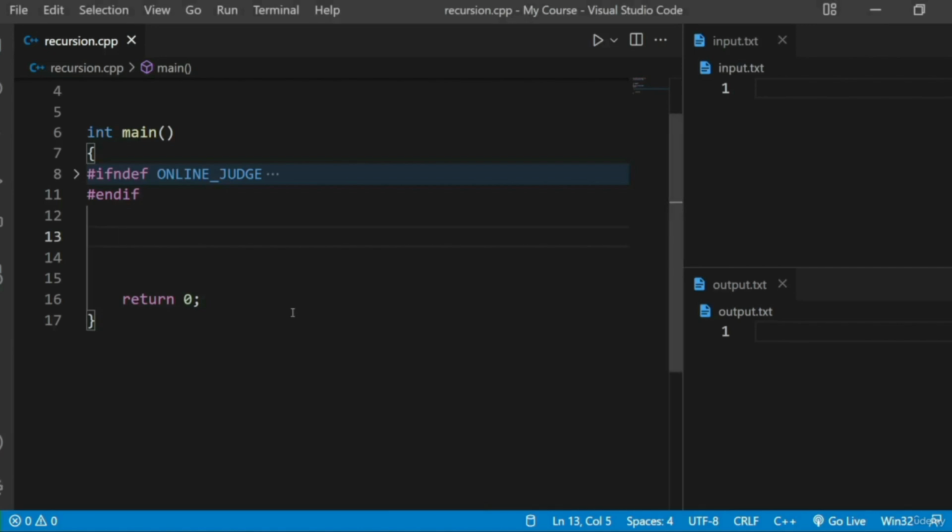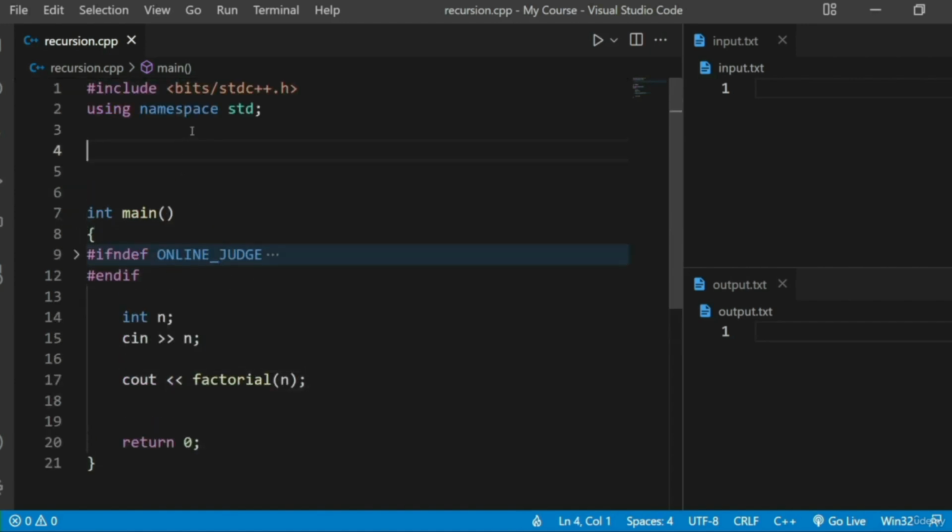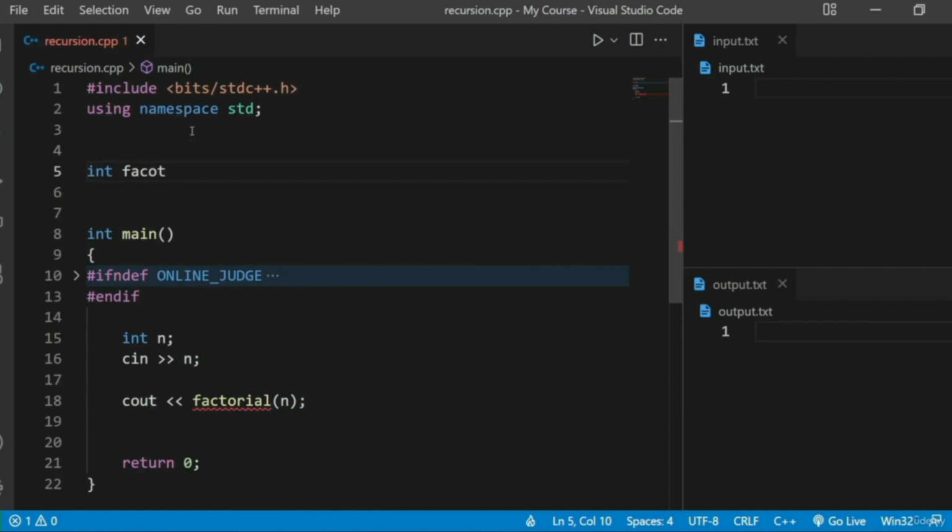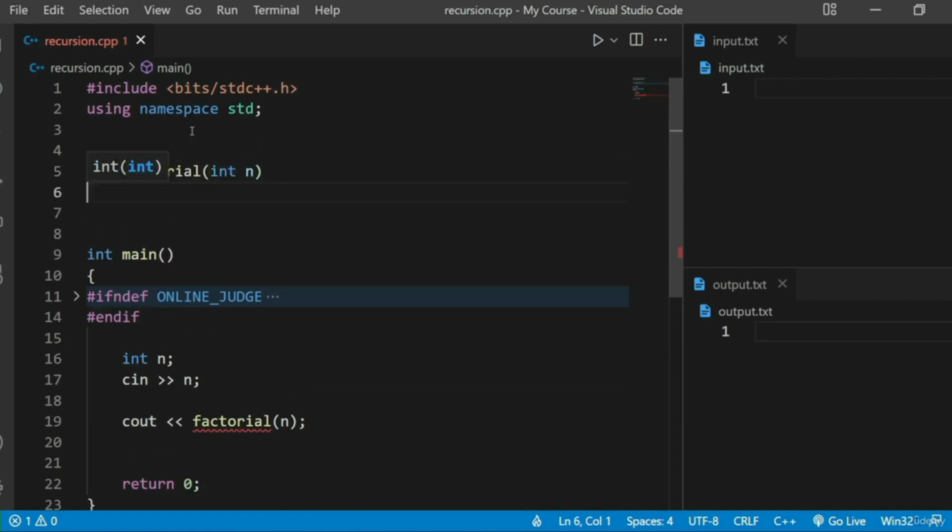Okay, moving on to the coding implementation, we will take an integer n as an input and we will print the factorial function's output. Okay, now we will define the factorial function with the same parameter n.